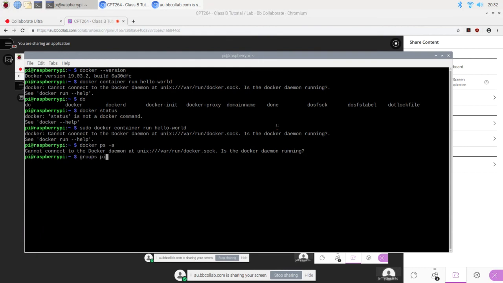Groups. Something wrong with the permissions.